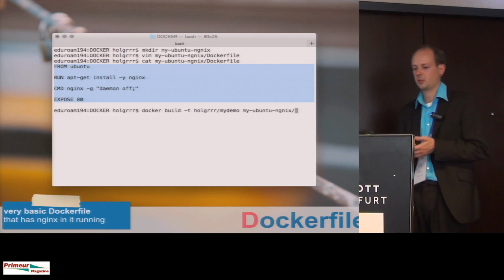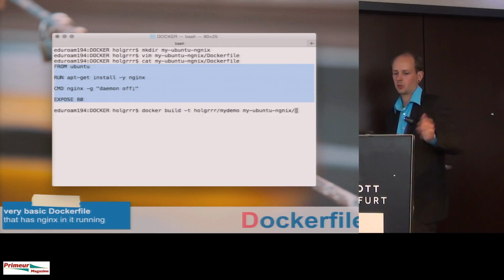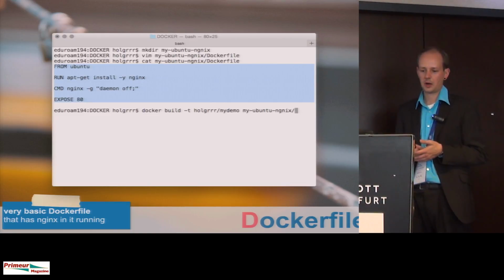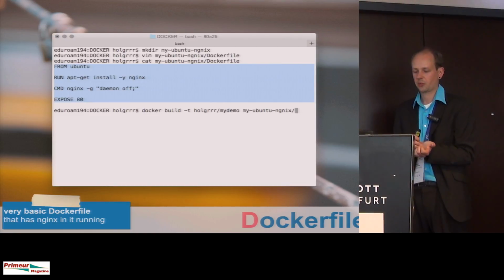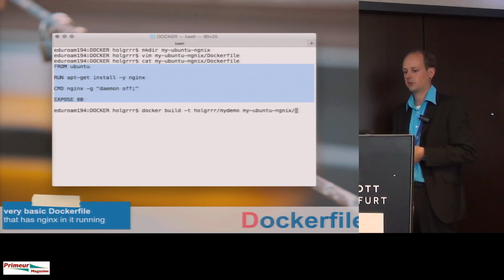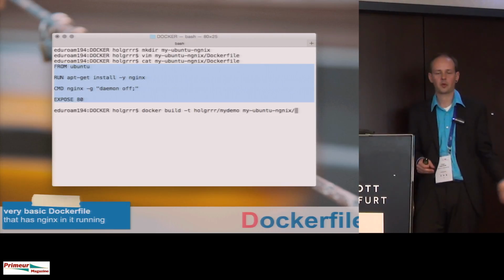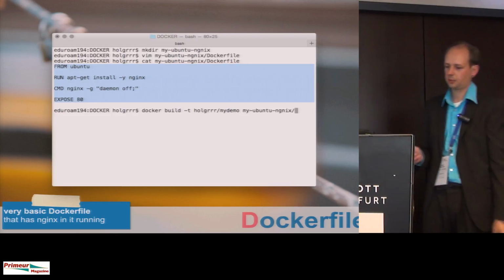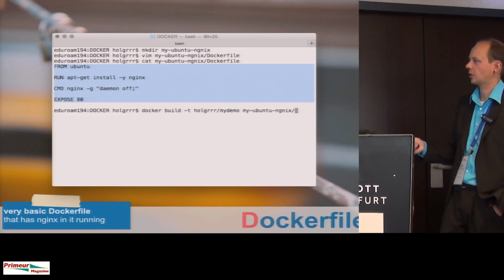Then I'm going to run the command apt-get install -y nginx, which is needed for the web server to be installed. And afterwards, we're going to run a command that starts the web server in the foreground. And we're going to expose port 80 HTTP so that we can access the web server from outside of the container. So afterwards, we have to build the image and wait for a moment until it's ready to use.